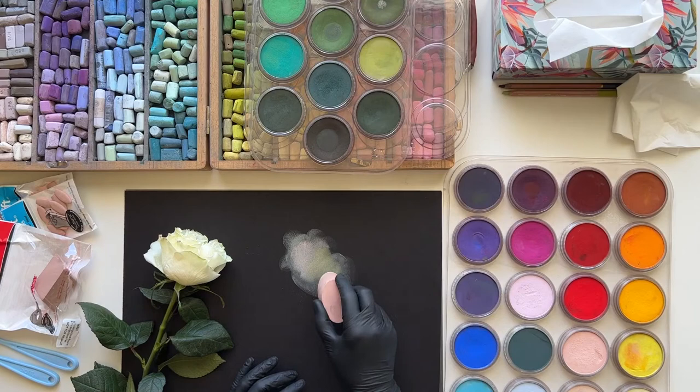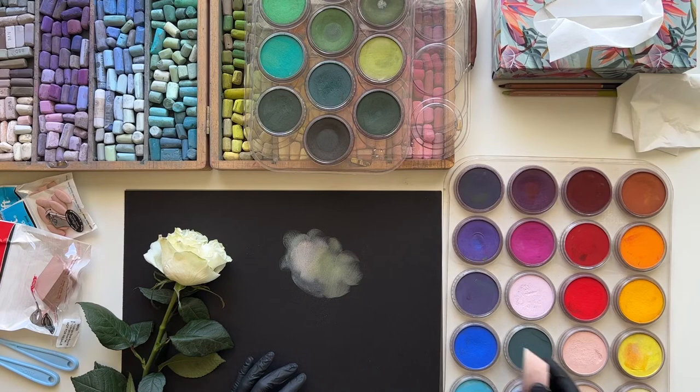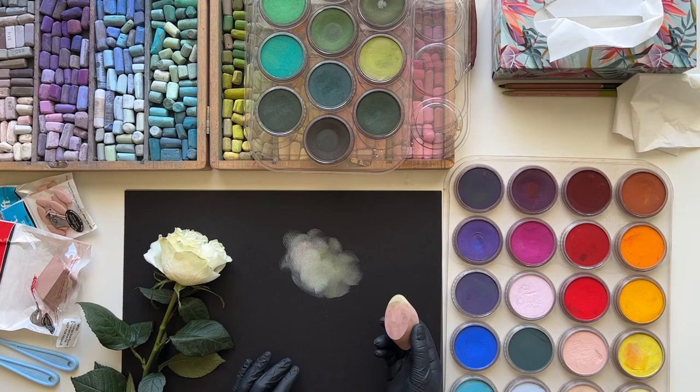Here you can see the thin translucent layer of Pan Pastel. The more of it you use, the more opaque it gets. Just a few moves and you form the primary shape of the flower. This is why I like to use this tool.